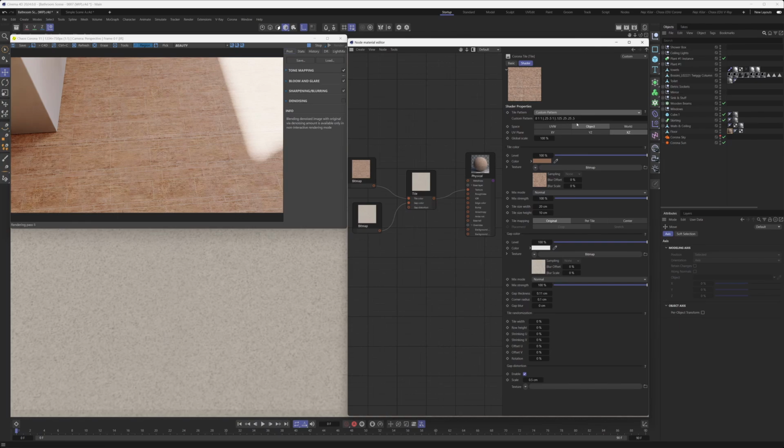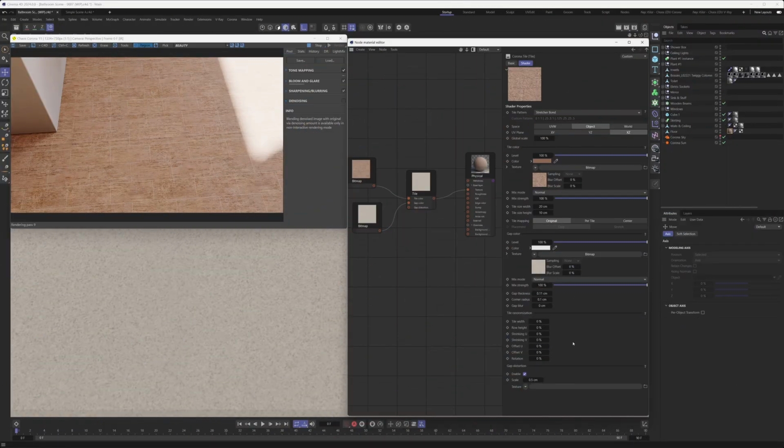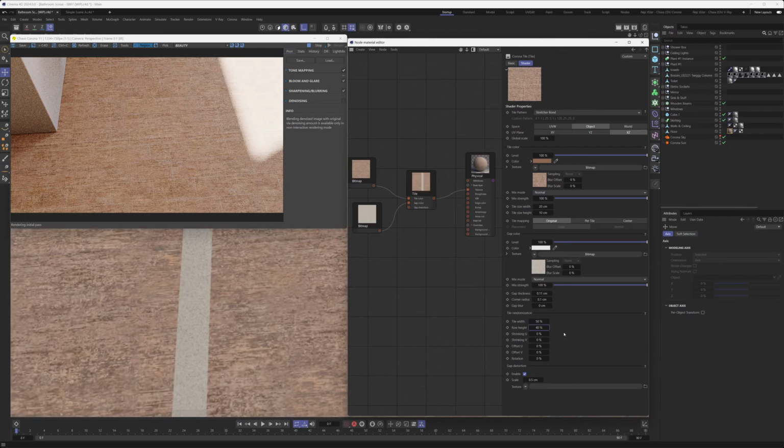Because this is a fairly deep topic, we will revisit this functionality in a later video, but in the meantime, if you hover over this question mark here, you're going to get a basic explanation of how the formula works. Separate from the patterns, what you can also play around with is the random variation of your tiles. For example, you can change the tile width and row height randomization, which will result in each tile having a different size. Do note that the values you input in here are percentage values.